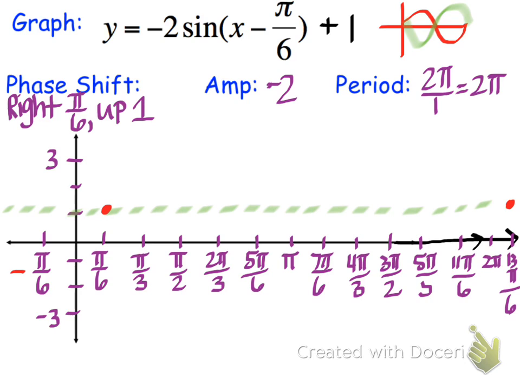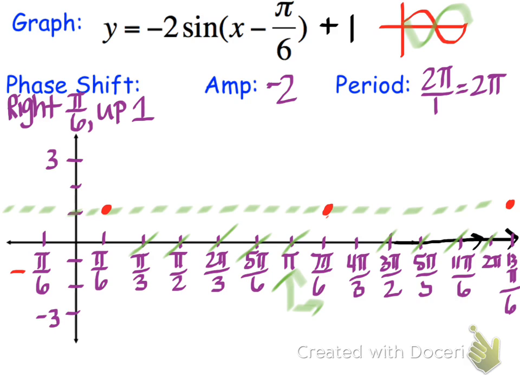We need to find the middle. Now, a few ways you could do this. I like to think of the middle normally as being pi, if it was between 0 and 2 pi. But we're going right pi over 6. So it looks like the middle is going to be 7 pi over 6. You could also just start taking off 1 on each side all the way until you get to your middle, and you can see that that's going to be 7 pi over 6.